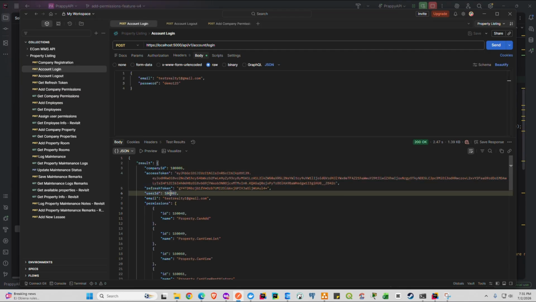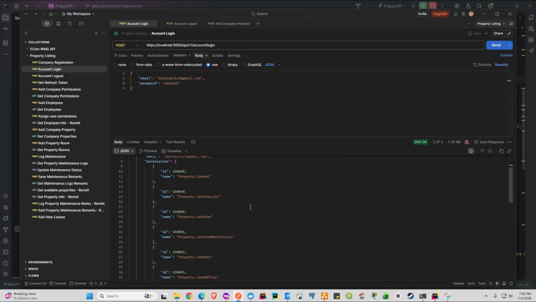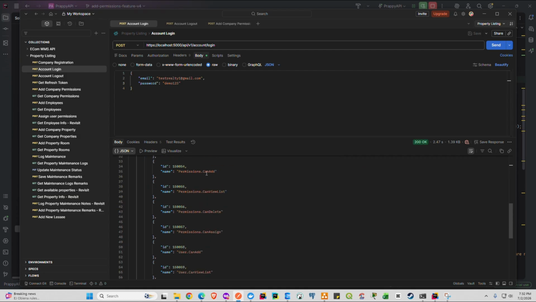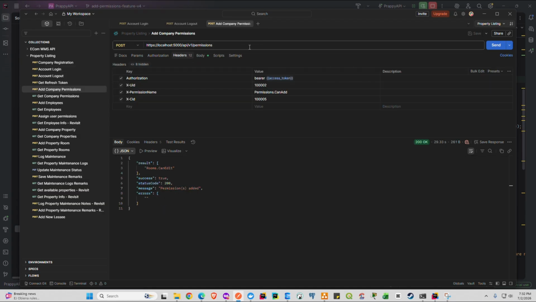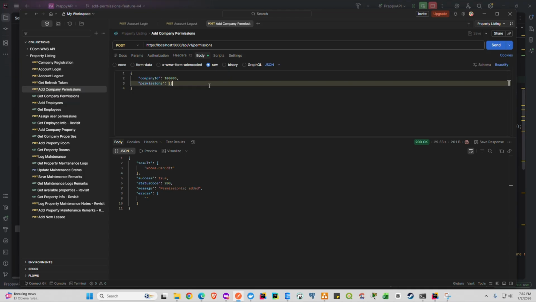For the permission name, of course, we have permissions can add. So this user has a permission of permissions can add, and we expect that this will work.